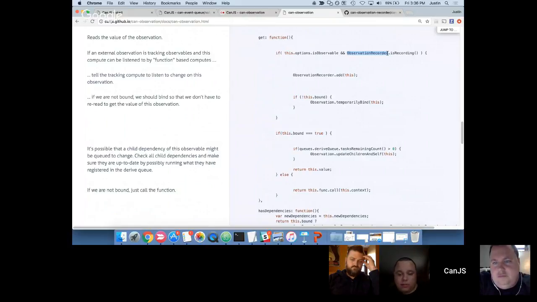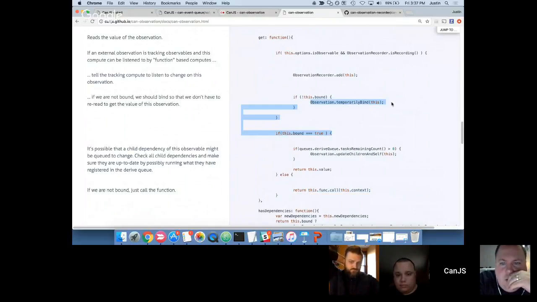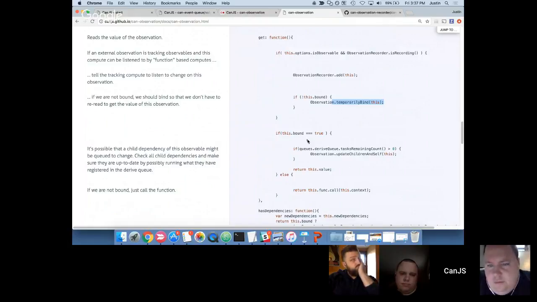If you are, we can bind to ourself right away, because if we weren't bound, the only way to get a value is to call the function. But then we know we're going to be bound, and it's going to have to call the function again. So it just binds right away and will unbind itself after a set timeout, so that bound becomes true, the value is cached, and it just returns the cached value.